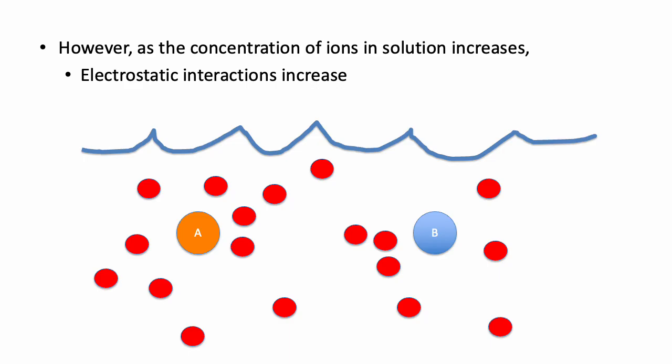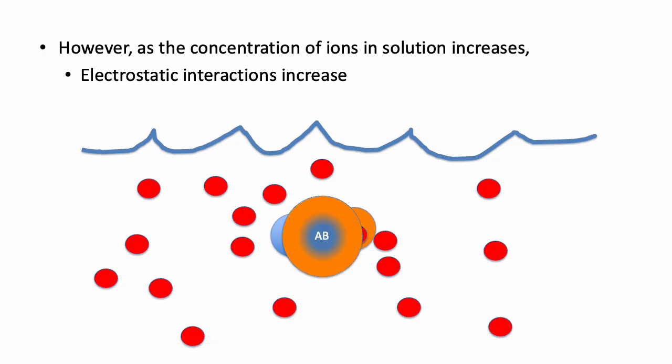So here we have an example of a non-ideal solution where there are lots of ions in solution. Because of that, the electrostatic interactions increase, and compounds A and B have to take a longer path to come into contact with one another. We may have paths that move around and create shielding. Eventually these compounds can come together, but you can see that the other ions interfere with the formation of AB. We call that interference a change in the activity of the solution, and we utilize the activity coefficient to take this into account.